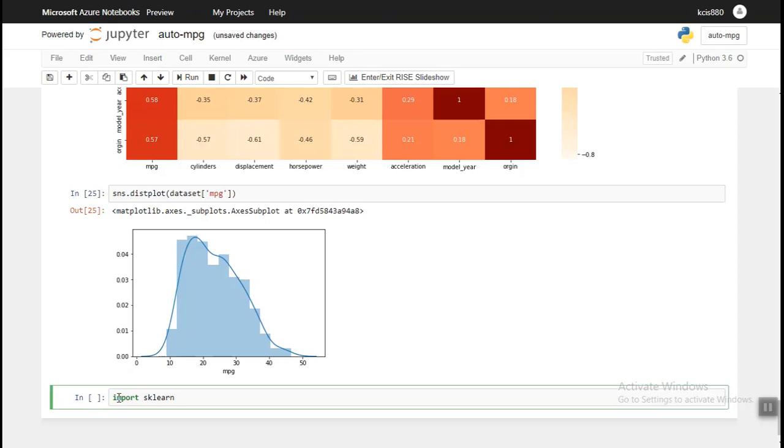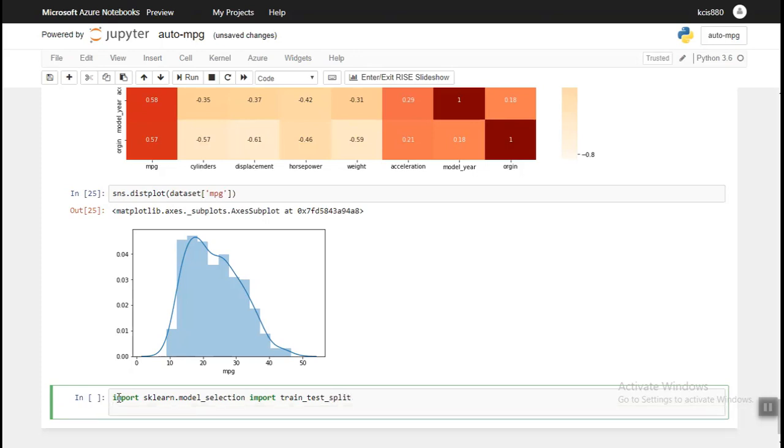So there's a few things that we need to do before we play with our model. We'll import a couple of things, and I'll explain what they mean. So from model selection, import train test split. We need to divide the data set into a training set and a testing set. The best way to think about that is the training set is like a college or university exam. The training set is basically what the model trains on.